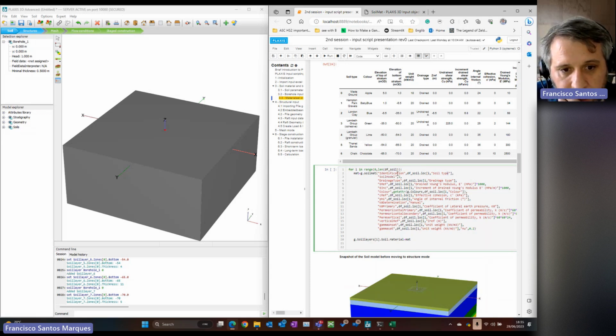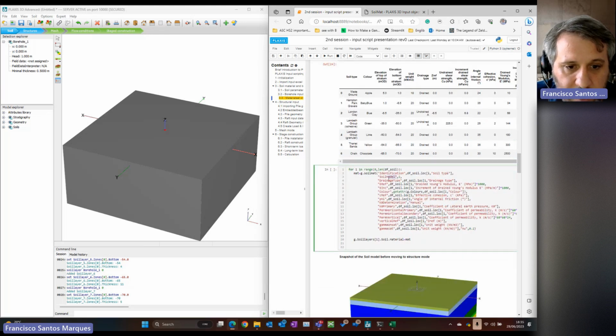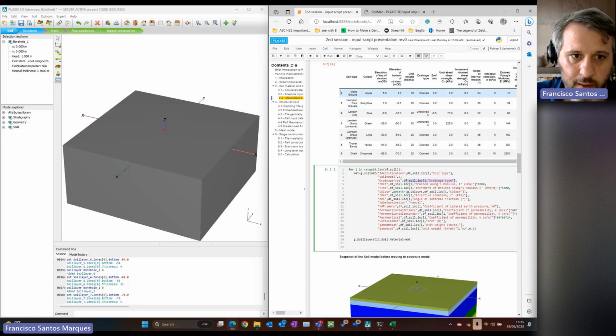Okay, so for identification, I put the soil type, which is the name of the soil. Soil model, like I said, small column is going to be 2. Drainage type is going to be this column here. So with this piece of code, I'm saying that I want to go to this data frame and specifically localize on the row that I'm entering. If it starts, for example, at 0, it goes to this row. I know I'm in row 0, so it knows it has to capture this value, drain. Okay, so it's going to be drain, and also the remaining parameters.